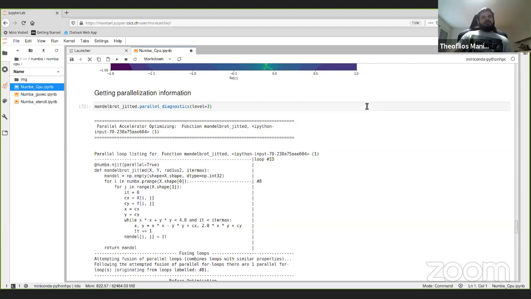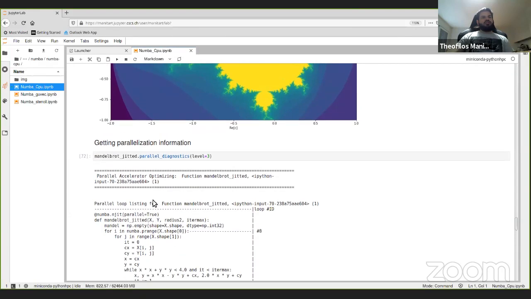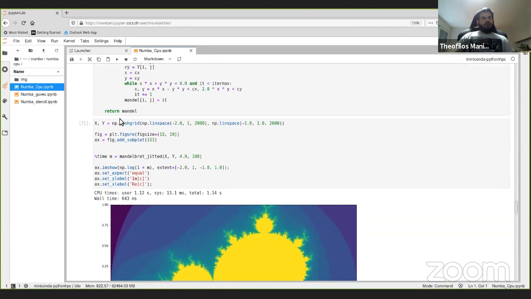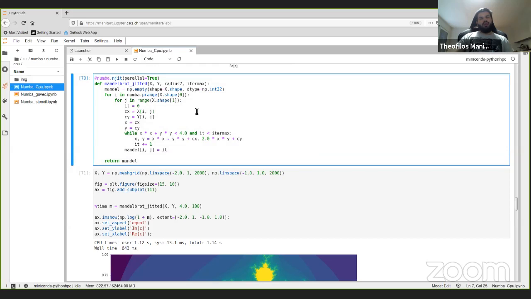So I hope that this clears a little bit the confusion yesterday. So with Numba, first of all, by just putting parallel equals true is not enough. We have somehow to specify where we want the parallelization to take place. But also Numba is clever enough to prevent us from doing things that basically are going to harm performance in the end.